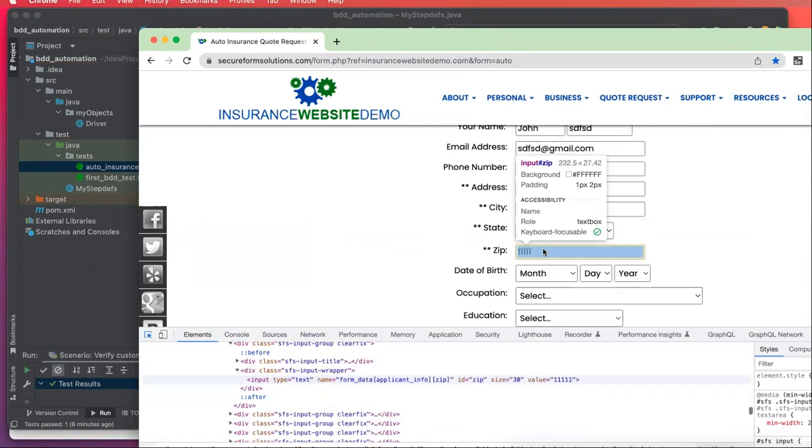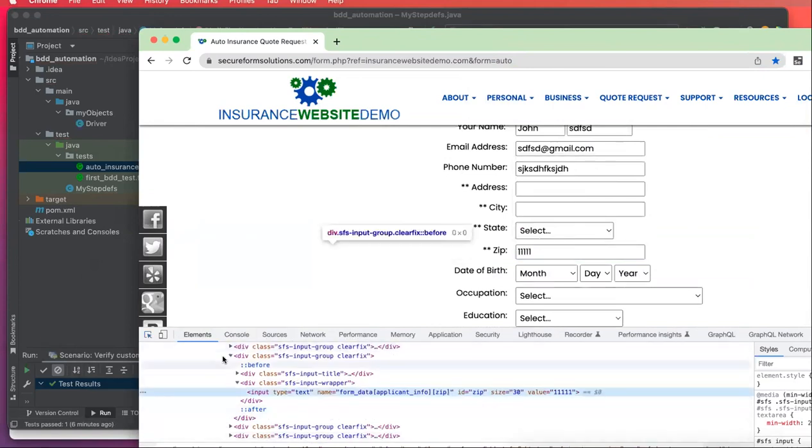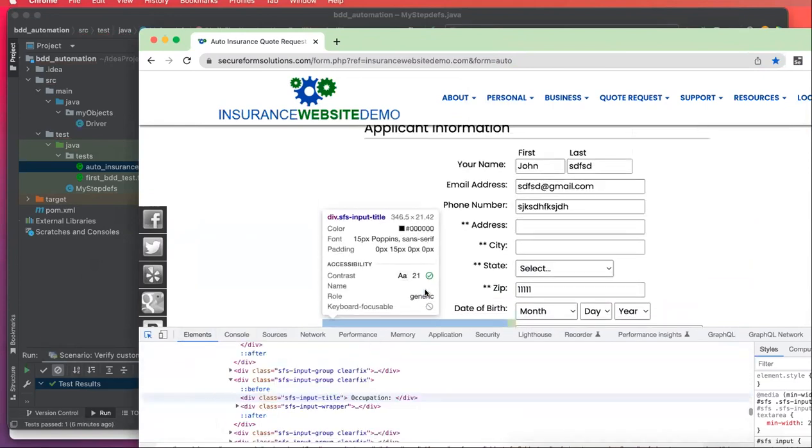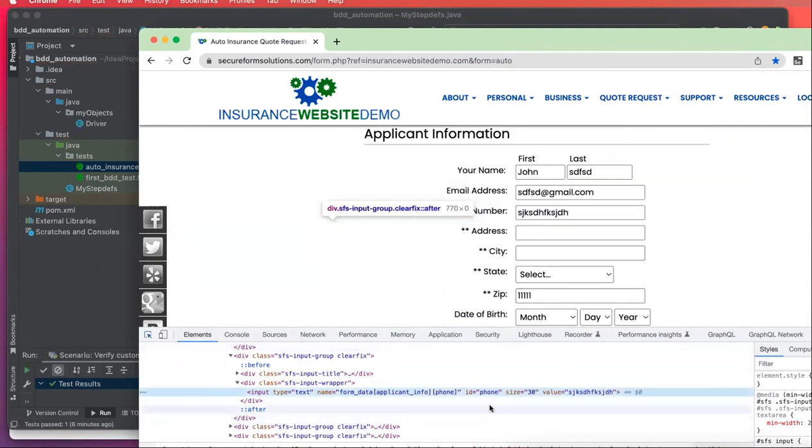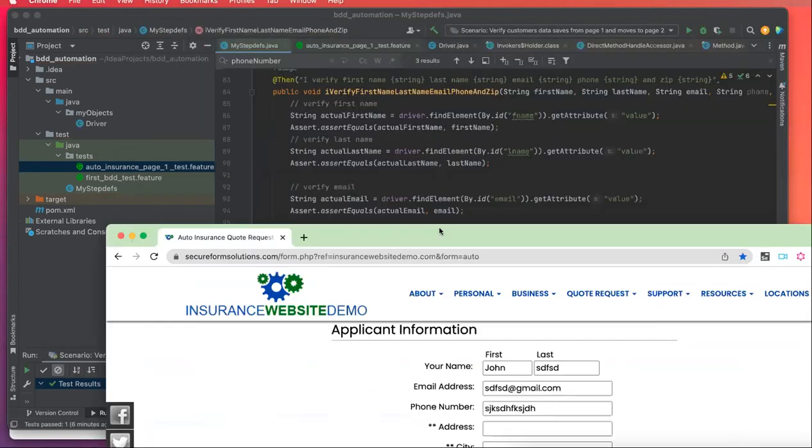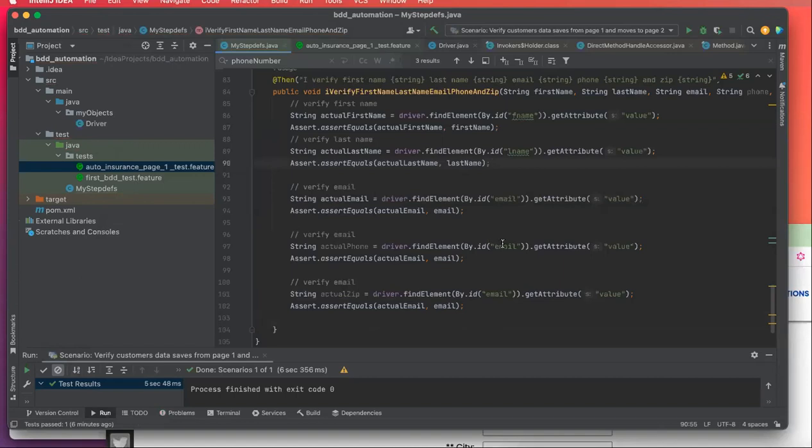We've got to find the phone number. Zip is basically zip, which is fine. Where's my phone number? Right there. Phone number is 1. Okay, so the next one is verify phone, and then value, verify zip.